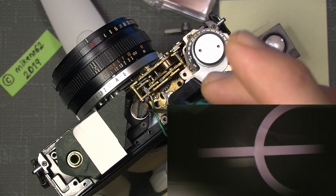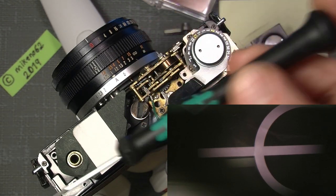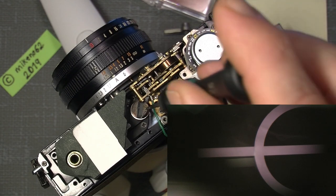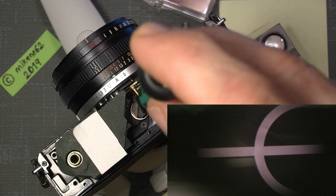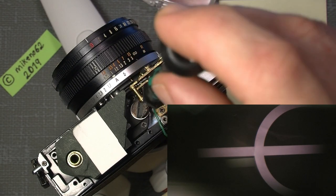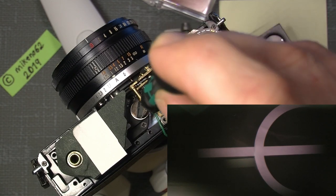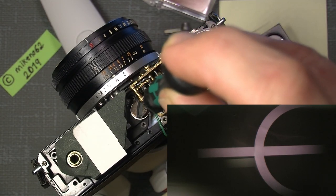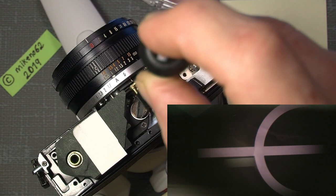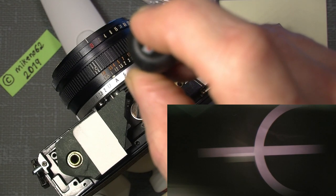I will show it. This is just a test of what's actually happening. So if I turn the screwdriver, which is a 1.2 millimeter flathead screwdriver, and simply add it here, then we can look into the viewfinder. And at the same time, when I turn the little screw, if it's possible to catch the gap here. Now, if I turn it clockwise, then you will see the superimposed picture will move upwards.